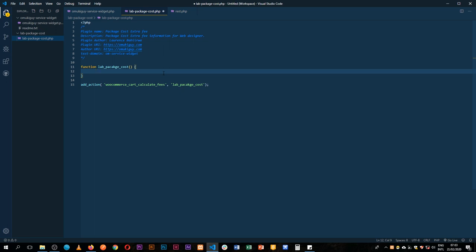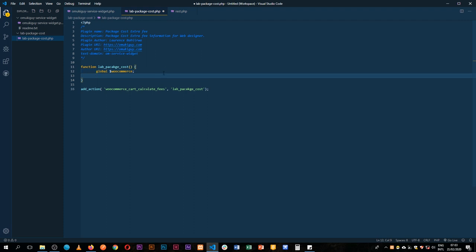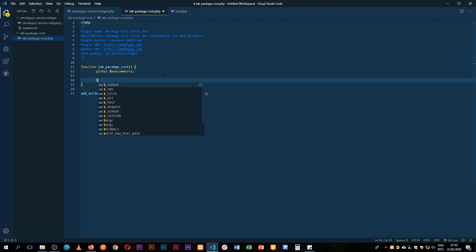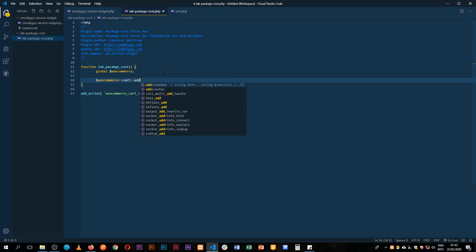Now, the next thing is that we have a global in WooCommerce, which is called WooCommerce. This is instantiated the moment you load your WooCommerce plugin. So we're going to use the same global and tap a chained method on it. We're going to look at the cart, and then at the function add_fee, which is the method that we're actually looking for in Classic Commerce. First of all, we add the little two underscores, just for translation. Let's say we'd like our plugin to be translated. The first argument is the name of what our cost will be called. So we'll call it maybe packaging as a cost.